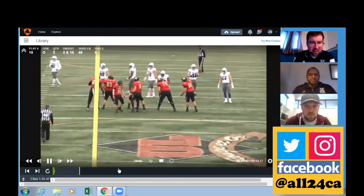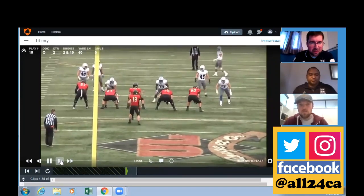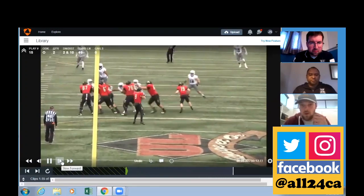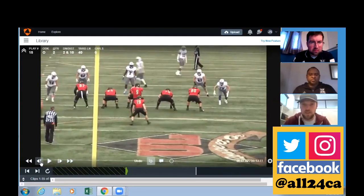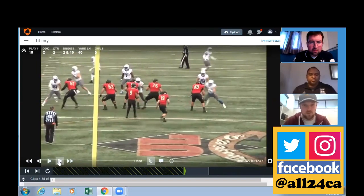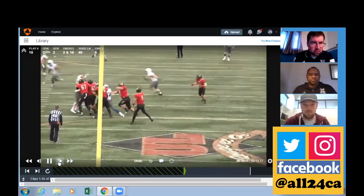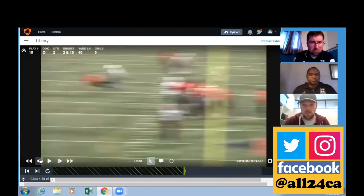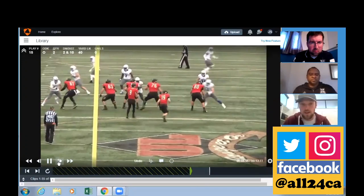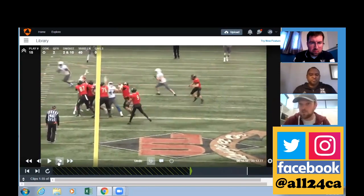Why don't we check out the tight film here, guys, see if we can see anything different. Again, here you see a little bit of pre-snap movement by the defense. There was no one really threatening, so pre-snap on second and 10, some teams like to bring pressure — it didn't look like that was what they were going to do. Those backers don't look like they're in a threatening position. He's trying to make what he can out of it, and I think it's a great decision by the quarterback. We're on the 40-yard line — don't take a sack, don't make a mistake, try and pick up five yards if you can and make it a manageable field goal.